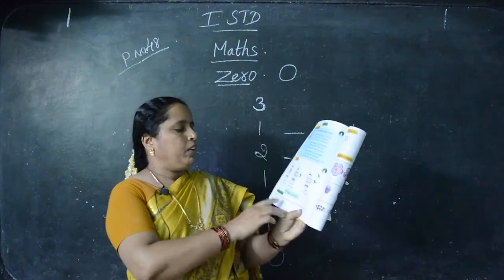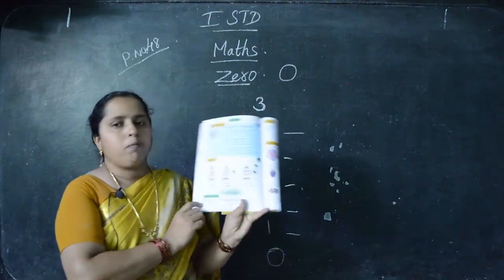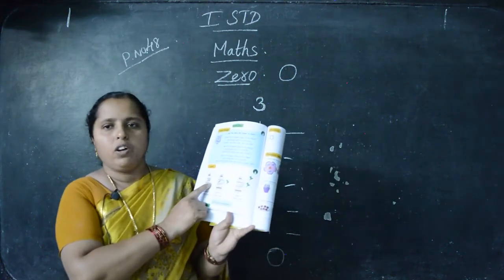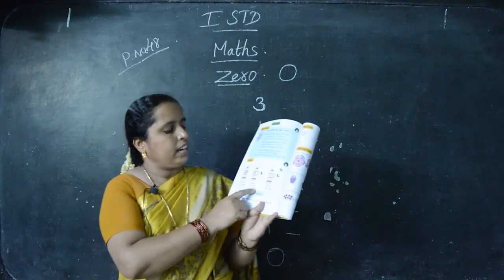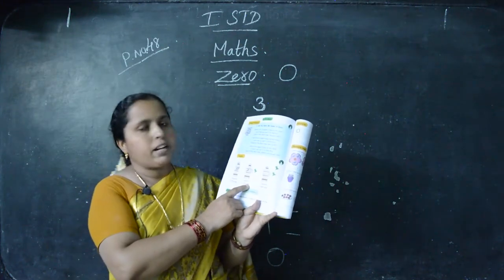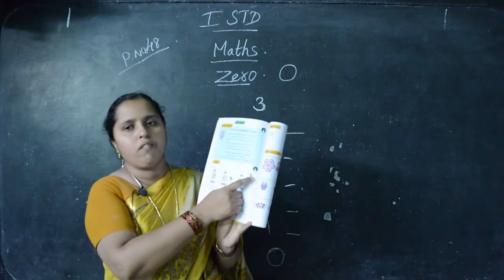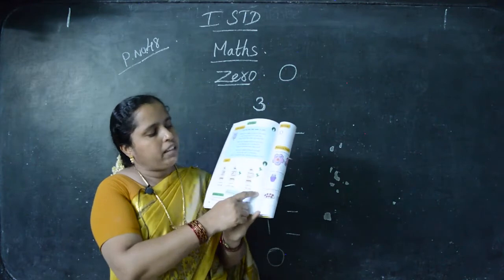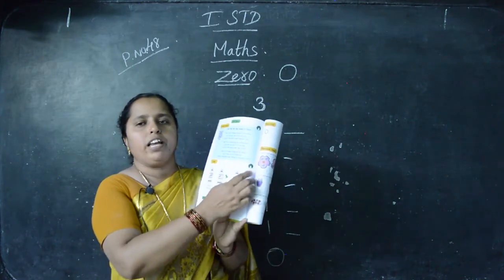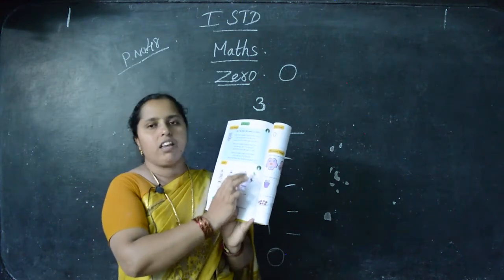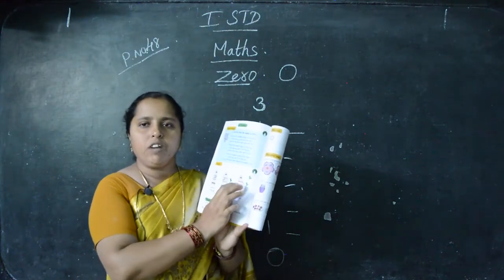Yes, here see. In your same book, same page number 48, in a cage there are 2 parrots. Okay, in another picture, how many parrots are remaining there? So 1 parrot flew away. So in the cage only 1 parrot is there. In the next page see, both the parrots flew away. So there is no parrot in the cage. So here it is 0. Understand, children? Have you all understood this one?